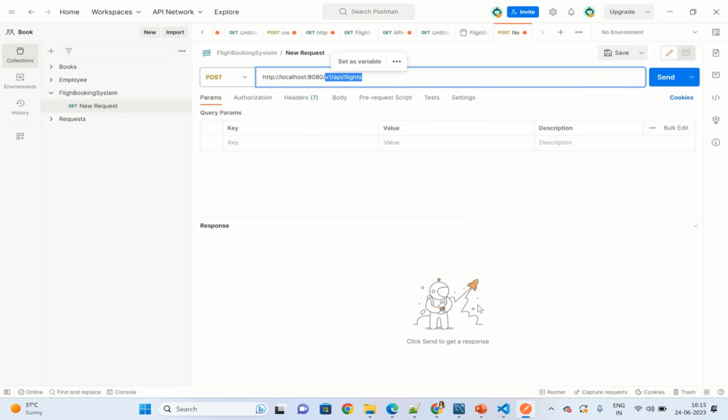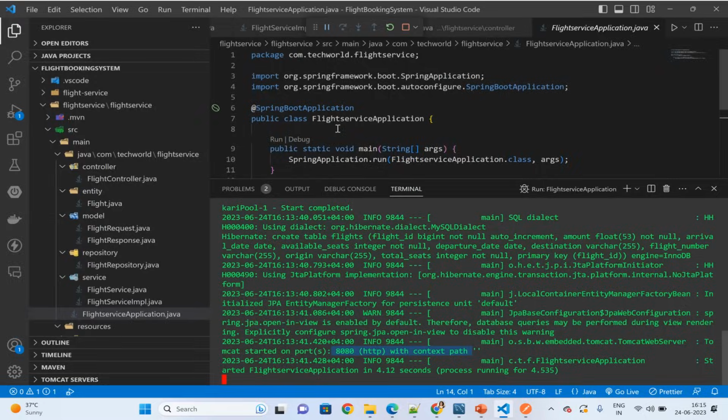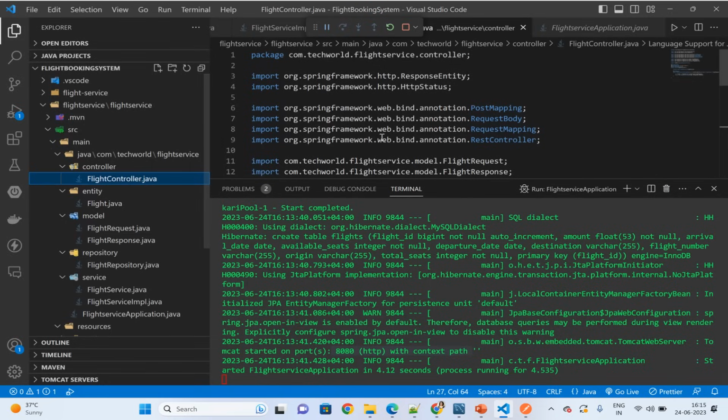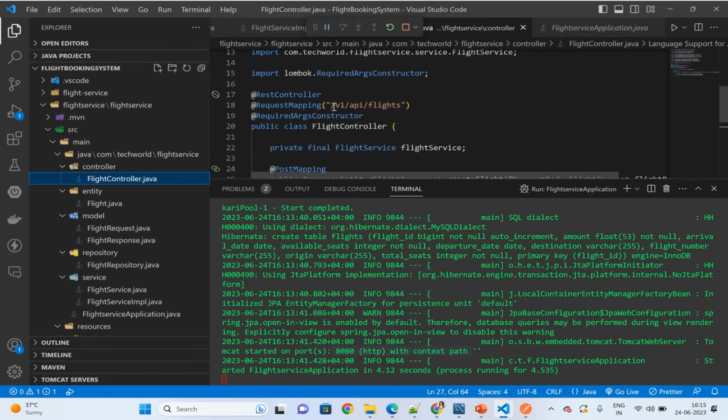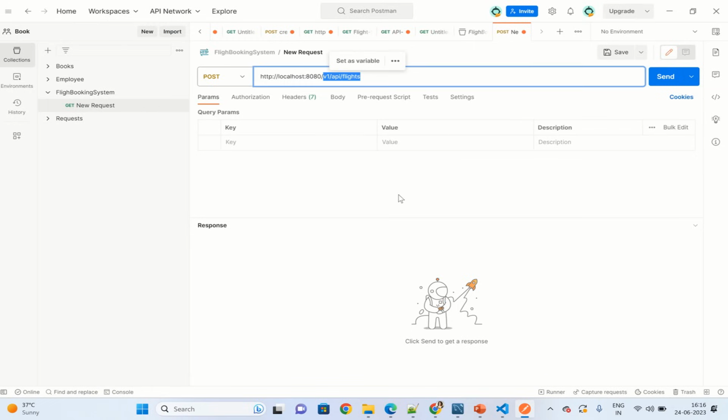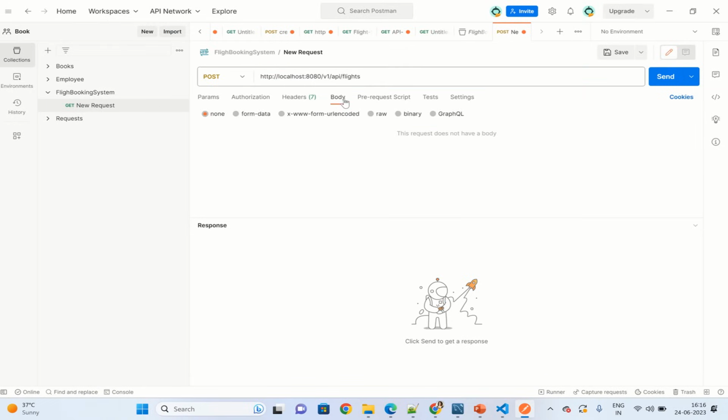We can add here the API details, and we can cross verify these details from the flight controller, where we have defined this API /v1/api/flights. Now go to the body section and define the data type as raw and the text as JSON. We will compose the JSON request here with opening and closing brackets, and here we can add all the flight request objects.